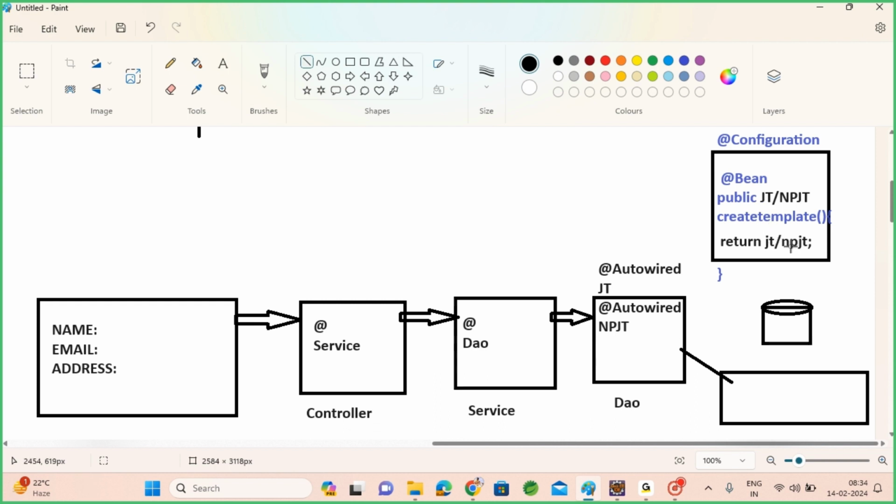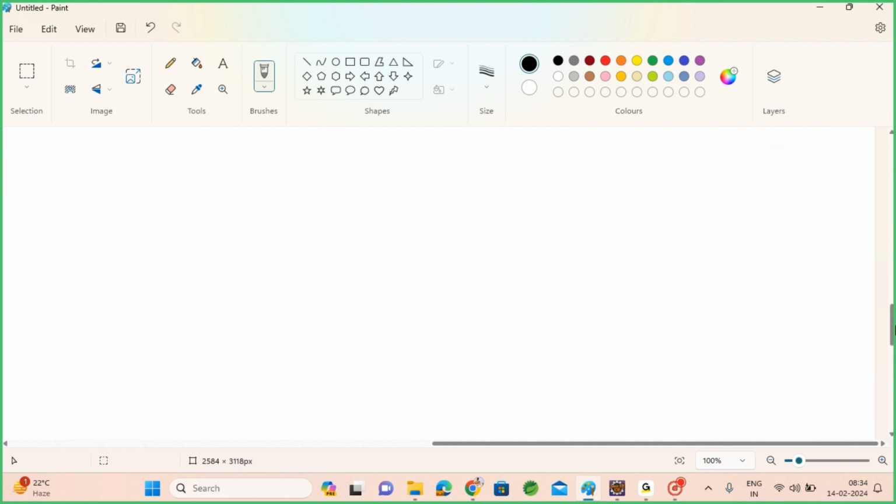And importantly, these templates need a connection pool object. So you need to provide a connection pool also here. For connection pool, you can create one more @bean. There you can create connection pool, or else you can directly write that connection pool logic here also. Connection pool is an important input for this JDBC template, because while executing this template operations, it needs connections. So from where this JDBC template will get connections? From connection pool only.